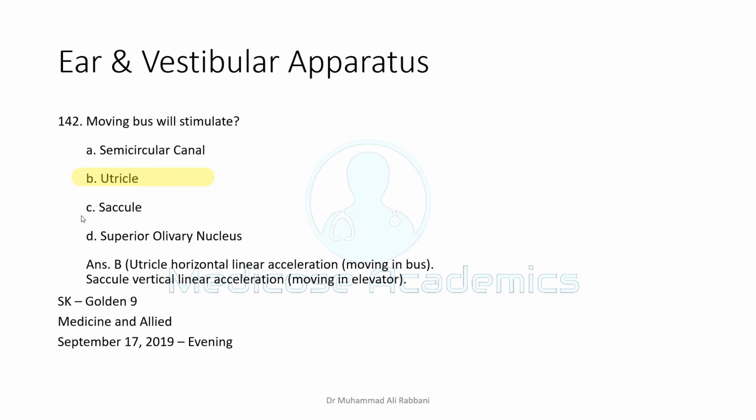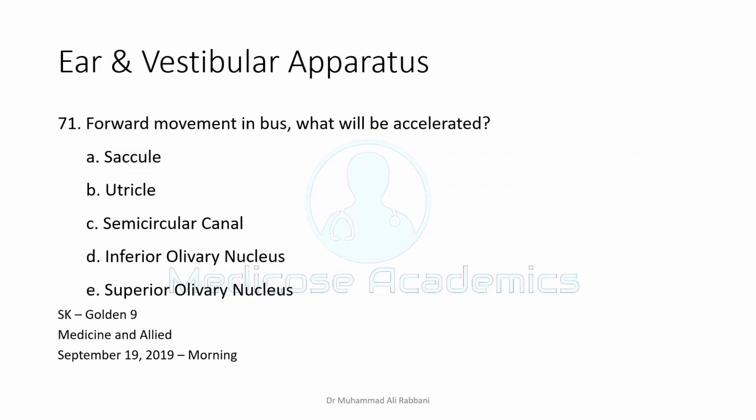Just like if you're sitting now in your seat and listening to the lecture, you consciously or subconsciously know that you are sitting. That is being carried out by the vestibule, the utricle and saccule also. And there's dynamic movement that is being carried out by the semicircular canal. Forward movement in the burst, but will be accelerated.